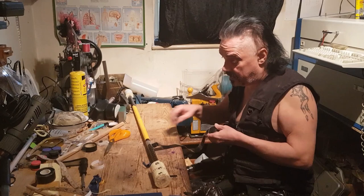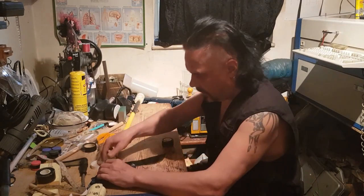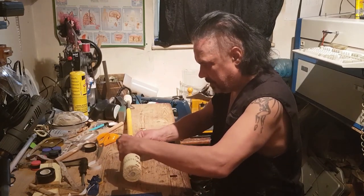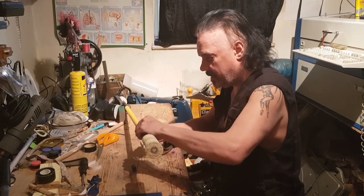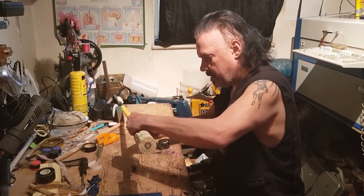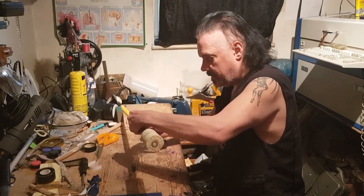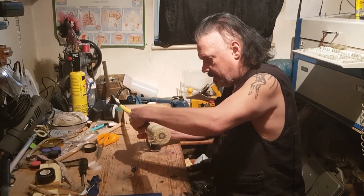Oh God, I'm absolutely in love with this tape, having never used it before, and I want to use it for everything in the whole world. And I mean everything. I've got some plumbing that I need to fix. I'm going to use this tape. That wasn't a joke, actually. This tape will actually seal a leak in your plumbing.